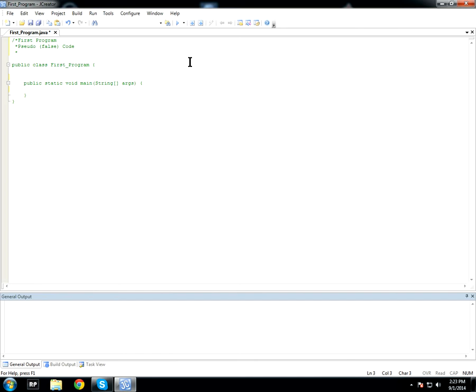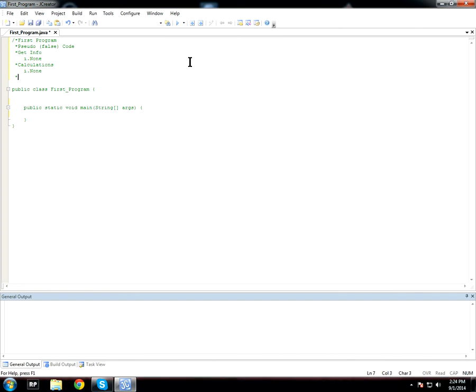The first part of pseudocode is the get info part. This is where you get info from the user. Now this is just a very simple program, so we're not going to get information, so you can just put none. The next step is the calculations part, and you're just going to put none here because we won't have any calculations in this code.